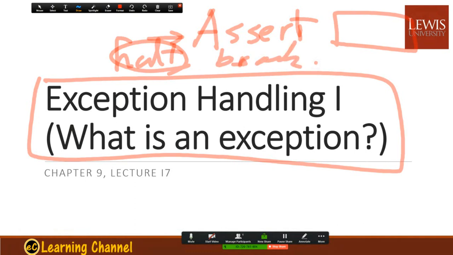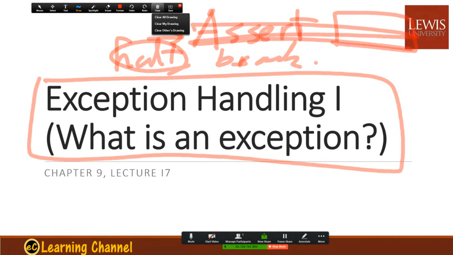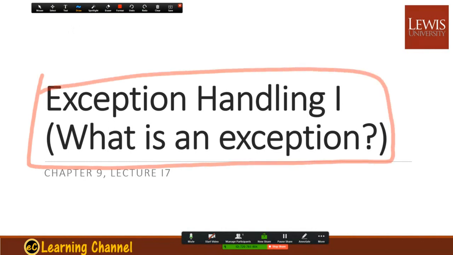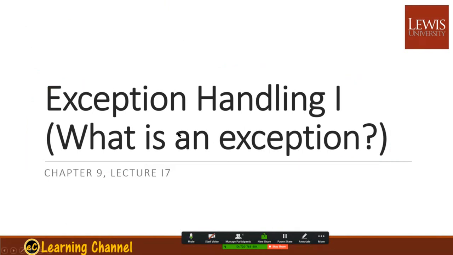So your program will finish. But assert seems not really a good idea because your program will stop, and when your assert statement fails it is usually not okay when you try to ship a product. So later people developed this exception handling mechanism. Nowadays, modern languages all have exception handling routines.